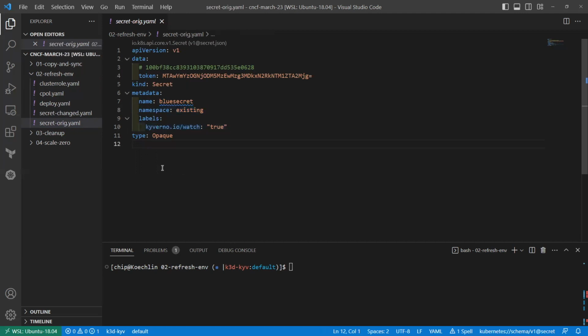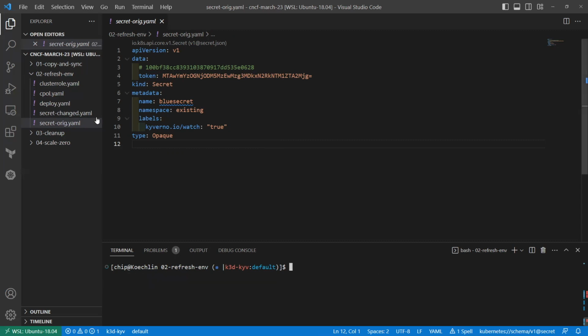Now, this could be any label that you want, and in fact, you don't necessarily need a label, but for this demo, I want to make this more dynamic in nature rather than focusing on a specific secret by name. So this will allow Kyverno to be able to watch it a little bit more easily without having to define or declare a specific resource. So in any case, we're going to create this secret as the first step.